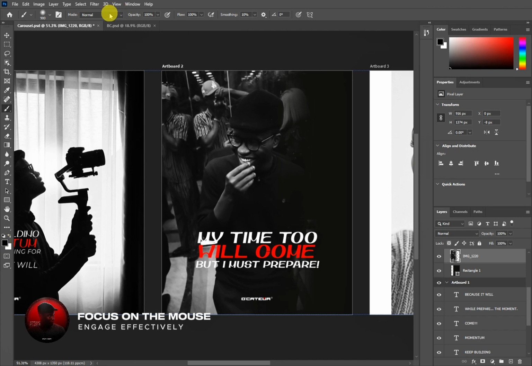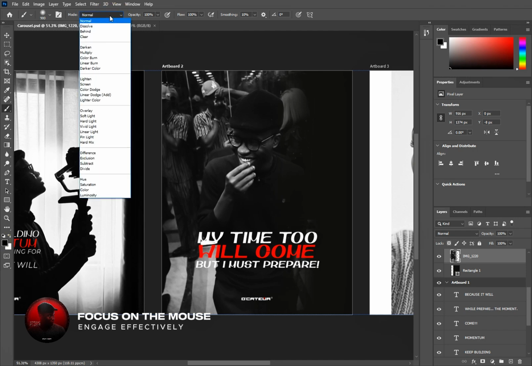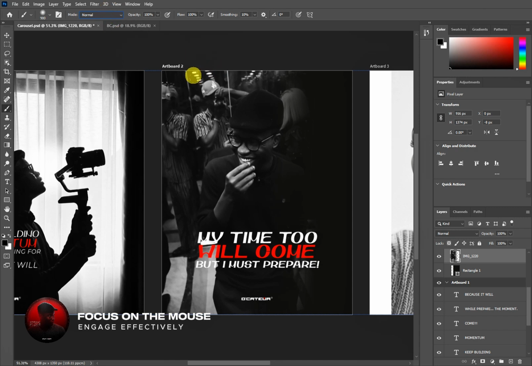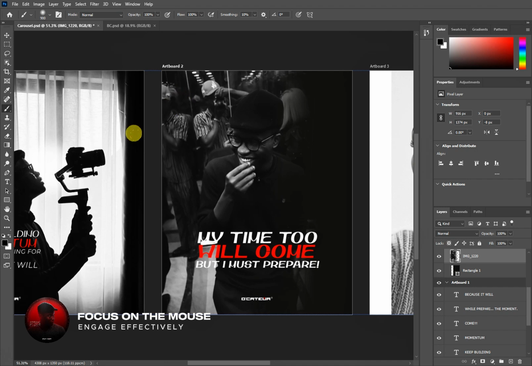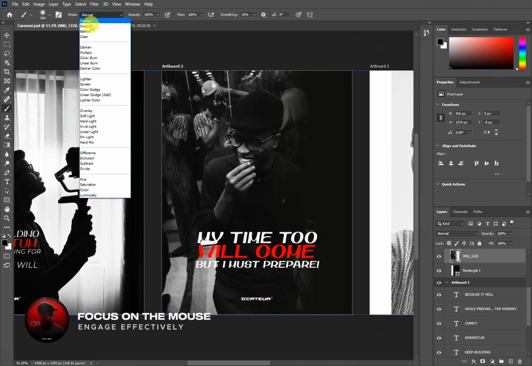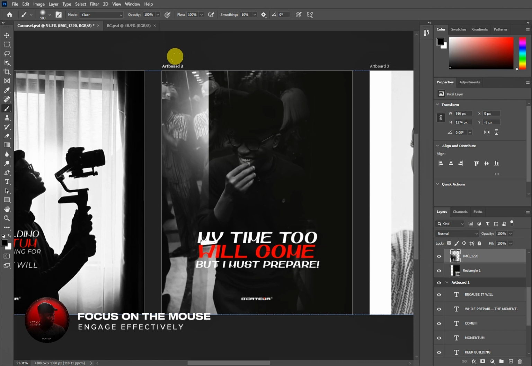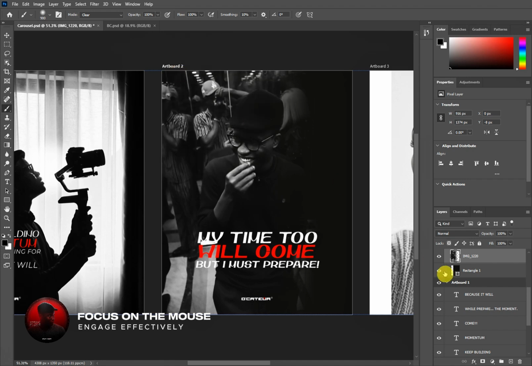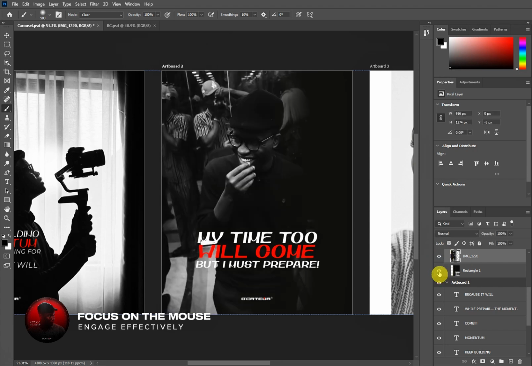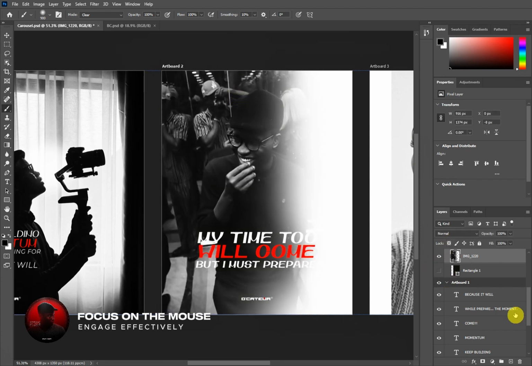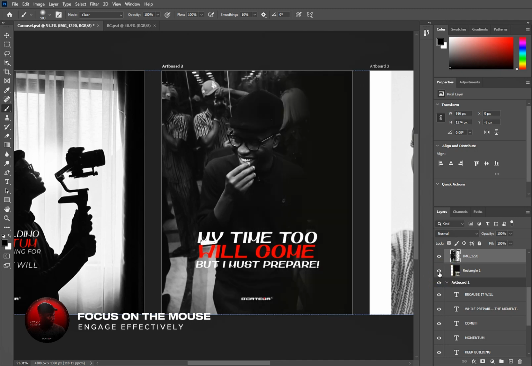Now there are tones. There's mode, there's normal, there's dissolve, there's clear. If I click on this, you see black. So brush tool is obviously brushes, right? So you can have clear. Clear is to clean a place, right? You can clean the image. The reason why you're seeing white in the background and a bit of black is because if I close this image, there is half black here, half white. If I remove this and I clean, you see white, that's the black there. That's why I put the black there, right? I believe you understand already.